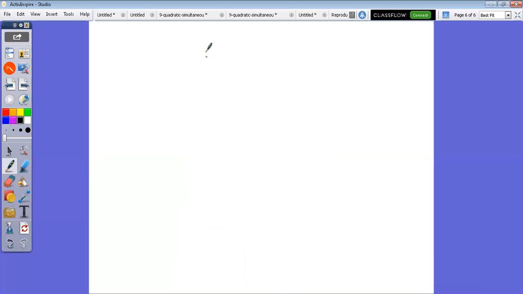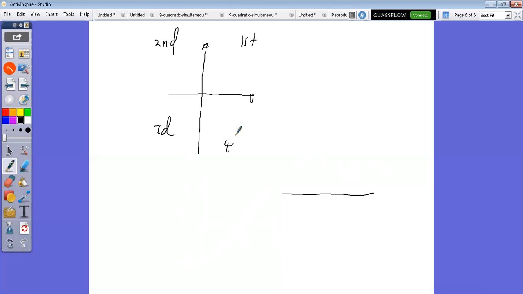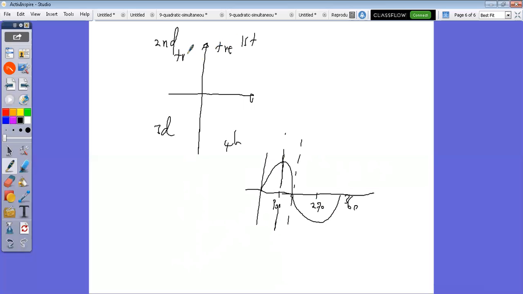Then the other thing, I'm not sure how you learn it at school, you need to know the properties of sine. Remember from what you have said, where is sine positive? In which quadrant? So this is your first quadrant, second quadrant, third quadrant, fourth quadrant. I can use my normal graph of sine theta, which is like this. My diagram may not be perfect. So this is 90 degrees, 180, 270, 360. This is the first quadrant, I mean the first 90 degrees. Then this is the second quadrant. So sine is positive in the first quadrant and positive in the second quadrant.